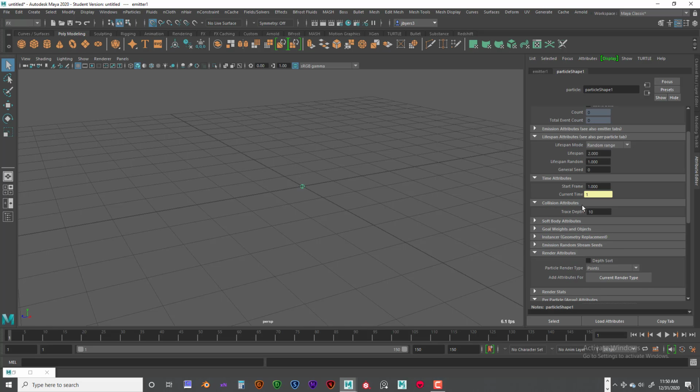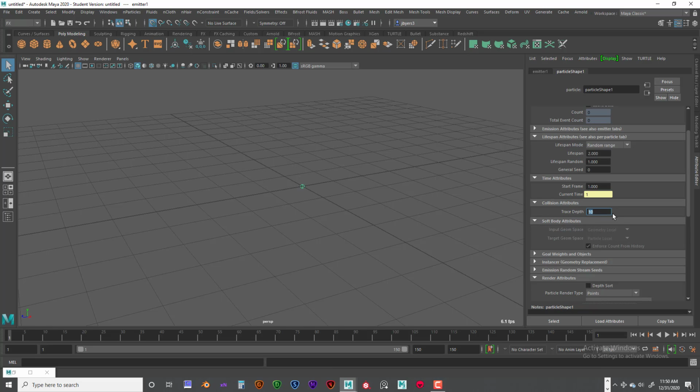And then collision attributes. That means that if you don't like the collisions of the particles onto another object, they won't self-collide because it doesn't have a nucleus. But what's going to happen here is that trace depth at 10 is usually really good. The higher you go, the slower your simulation will be, because the higher the resolution of the collision, the better result, but you have to be very careful with this. So I just keep it at 10, and we'll talk more about how these particles react later. But that's what that is.